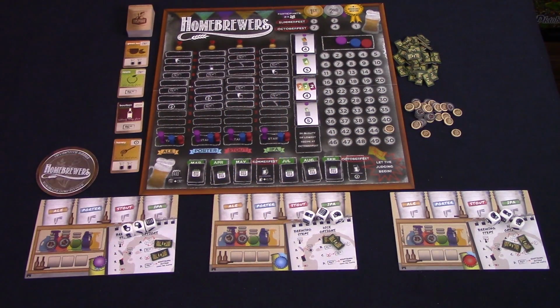Here's the game set up for 3 players. You'll randomly draw 4 judging categories, which will be the evaluation categories at the end of the game. Next, there will be 8 randomly drawn quality track tiles placed on the appropriate area of the board. Next, draw and place down event tiles across all the months except for June and October, which are the Summerfest and the Oktoberfest, which are always the judging months.